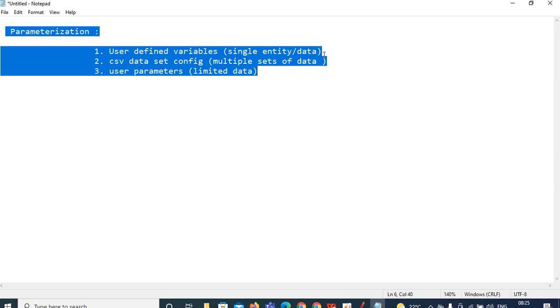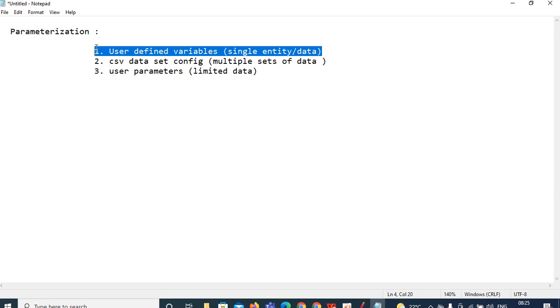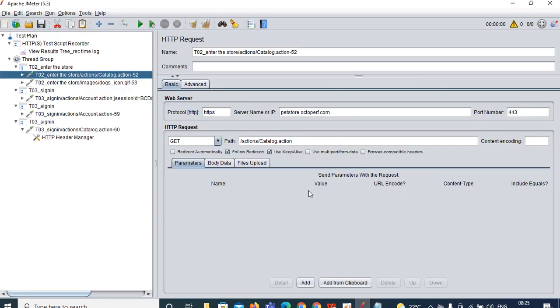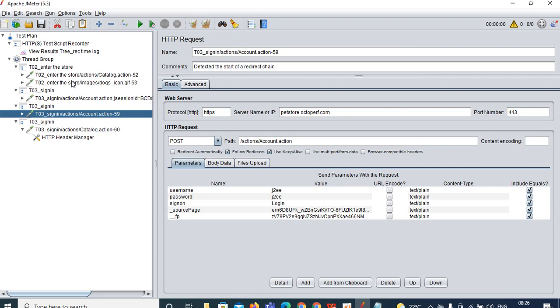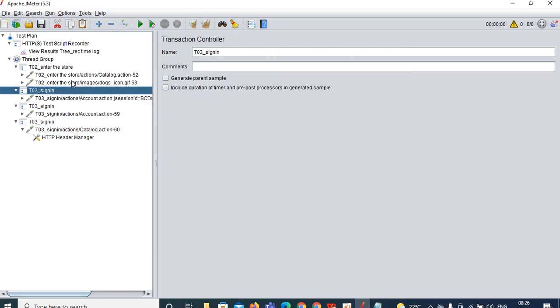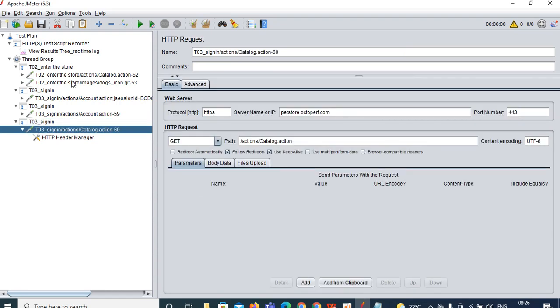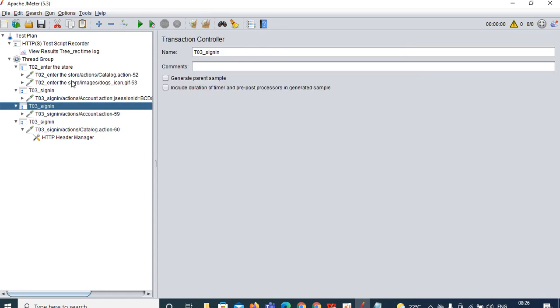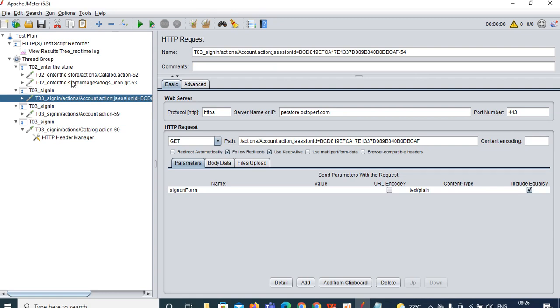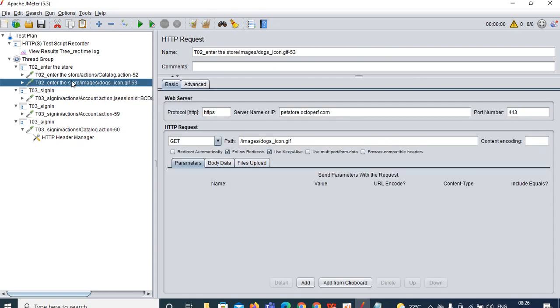First I'll explain the single data, what is a single entity and all. Then I'll go to CSV data. So I'll go with user defined variable. First I'll tell you what is single data, single entity. You can see in each and every request the server name is the same: petstore.octopuff.com, go to the next request, petstore.octopuff.com, next request, petstore.octopuff.com.